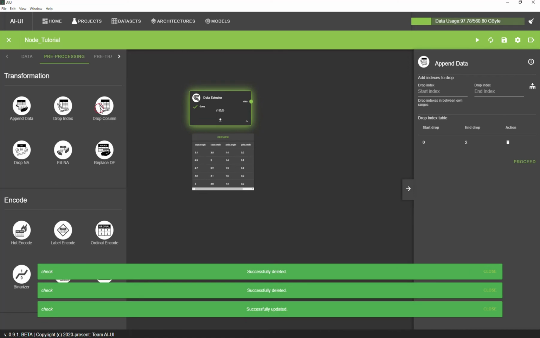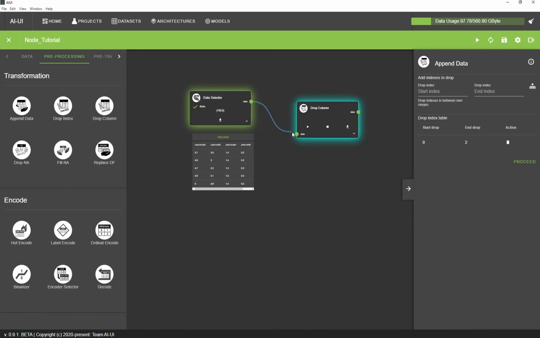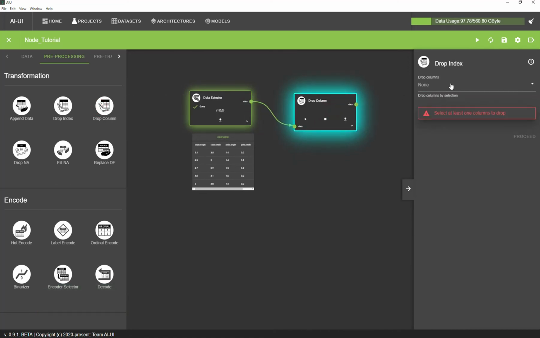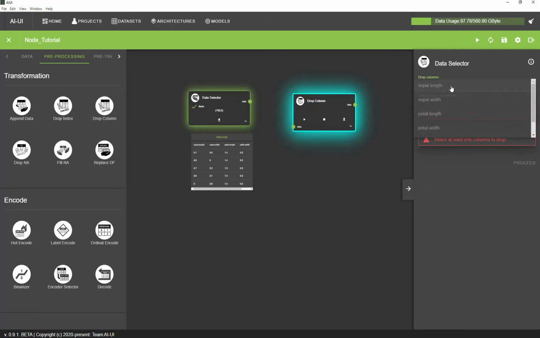Let's go on with drop columns. That's also a very easy case. You just choose columns. If you don't connect any dataset, there is no input connected, and you won't be able to proceed even if the list is already loaded.